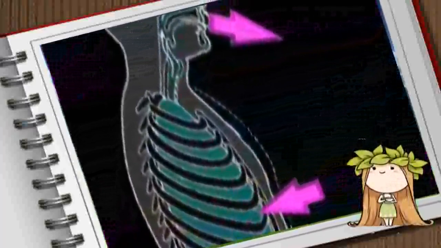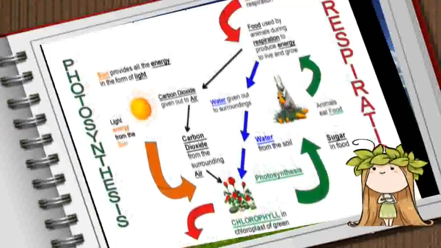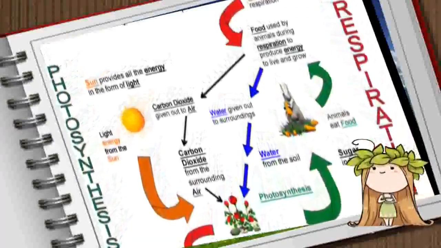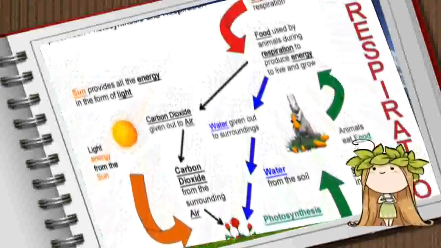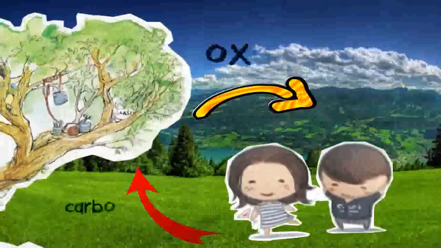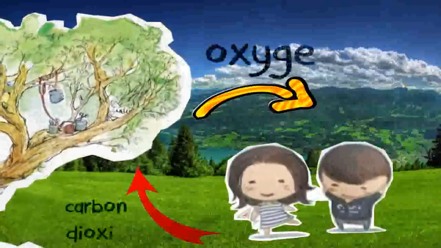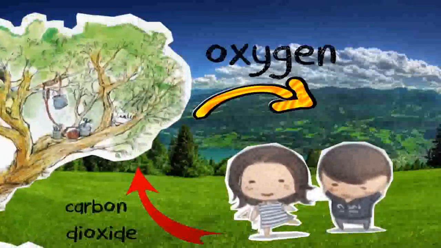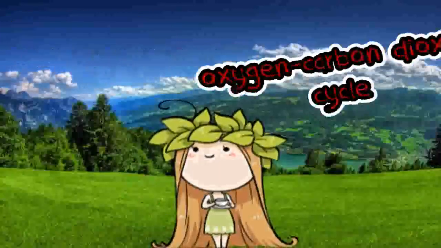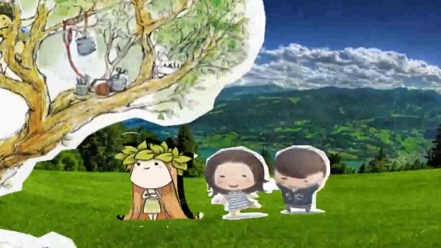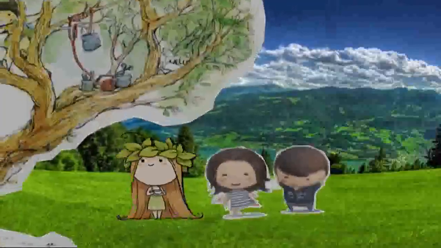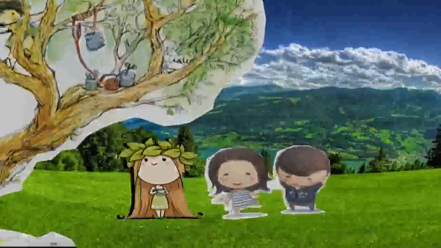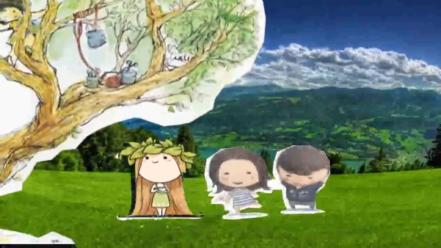Now I understand. Carbon dioxide passes from the cells and is carried by the blood to the lungs. It is expelled into the air when we exhale, and then green plants absorb it again. Carbon dioxide and oxygen are returned to the air and used over and over again by plants, humans, and animals. This continuous exchange of gases between plants, humans, and animals is called the oxygen-carbon dioxide cycle. It's a cycle because it's a continuous process — and that answers the question of why we don't run out of air to breathe.